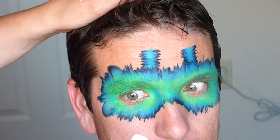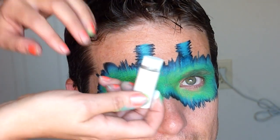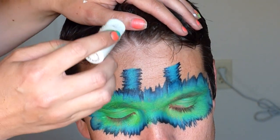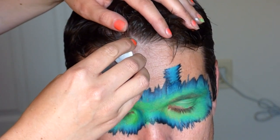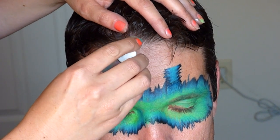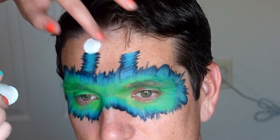All right, now I have some Diamond Effects White loaded on one of my Martha Stewart pouncer sponges, and you do not have to use these if you don't have it, but they just make the perfect circles, and it makes a little bit of a drier circle so that your black goes over it better, which works good for me. So what I'm gonna do is I'm just gonna push and stipple this on a little bit.